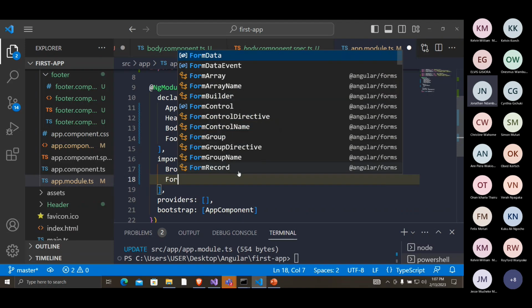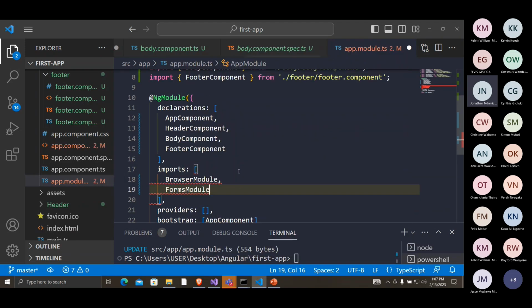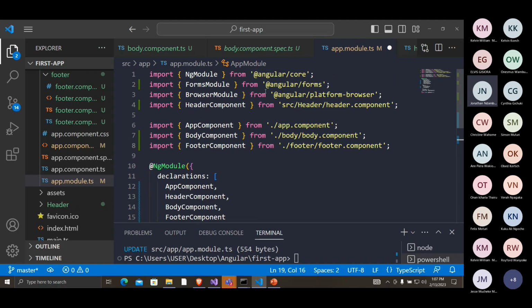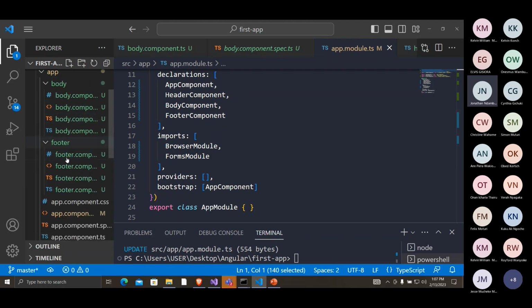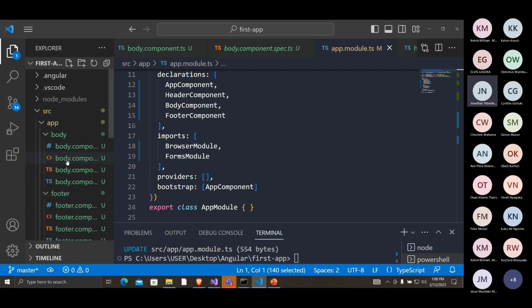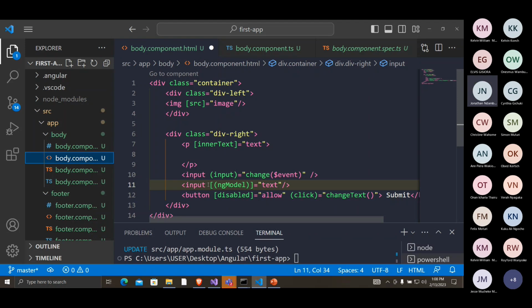So here I'll import something called FormsModule, imported from Angular forms. Otherwise ngModel won't work, because ngModel is part of FormsModule. That's why it's working with inputs. So let me go back here, and the error is gone. Now, how can I prove that this is two-way data binding?